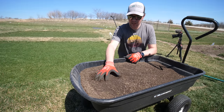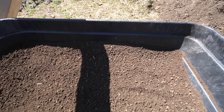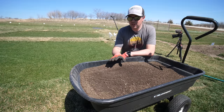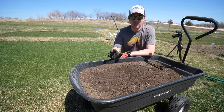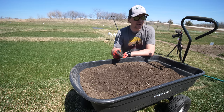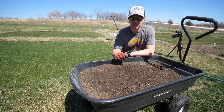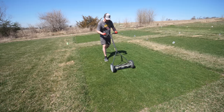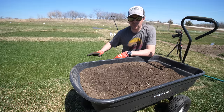I've got this sifted soil here — beautiful stuff, just the finer material. Now you have to look at what your height of cut is on your grass. If you're trying to do this to a taller lawn it's not going to work very well — you're not going to be able to smooth it out and push it around. You have to cut it down pretty much as low as you can get it. The advantage I have here is that this grass is already very low, at three quarters of an inch, so this is going to help me evenly smooth this stuff out.